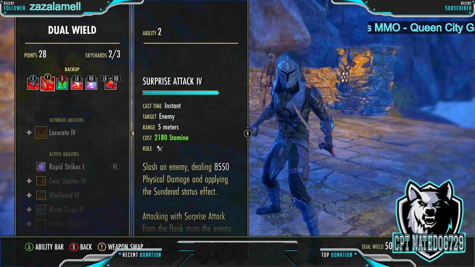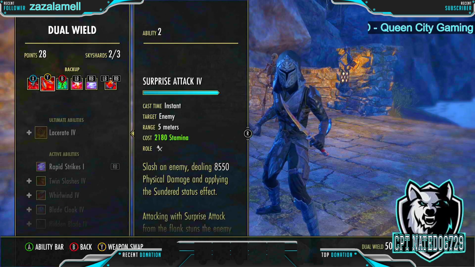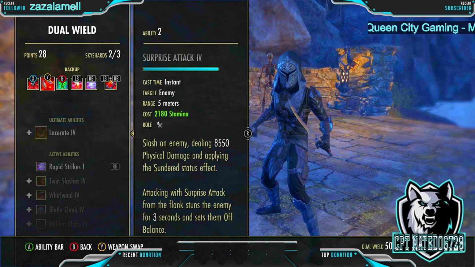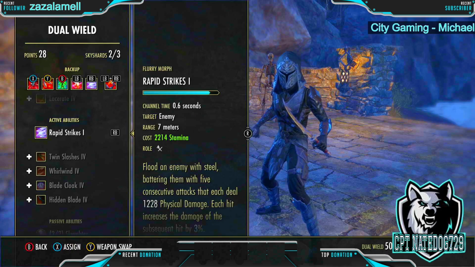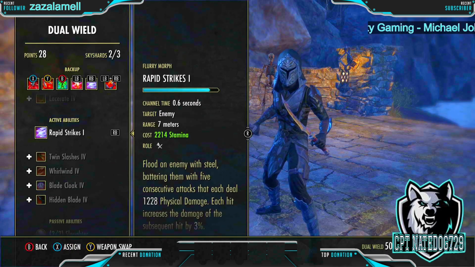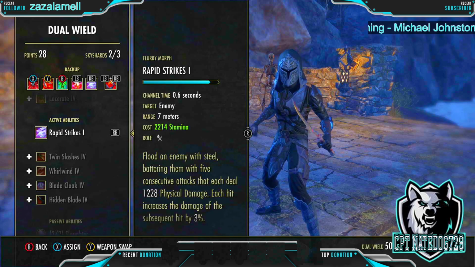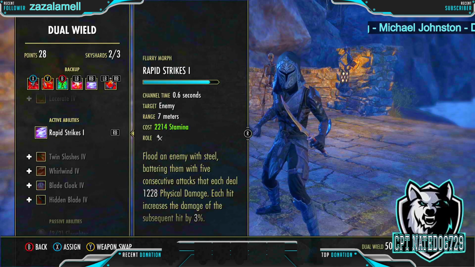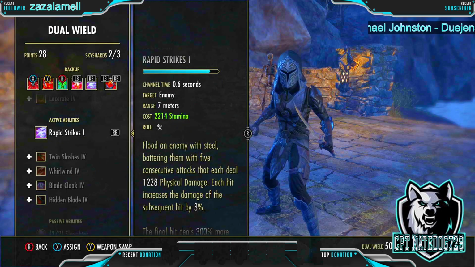Yes, we also have Surprise Attack that can be a spammable if you so desire, but I just like to use this to get the Stutter status effect on them because that's reducing armor. But anyways, Rapid Strikes: 5 consecutive attacks, each dealing 1,200 physical damage, and each hit increases the damage of the subsequent hit by 3%.